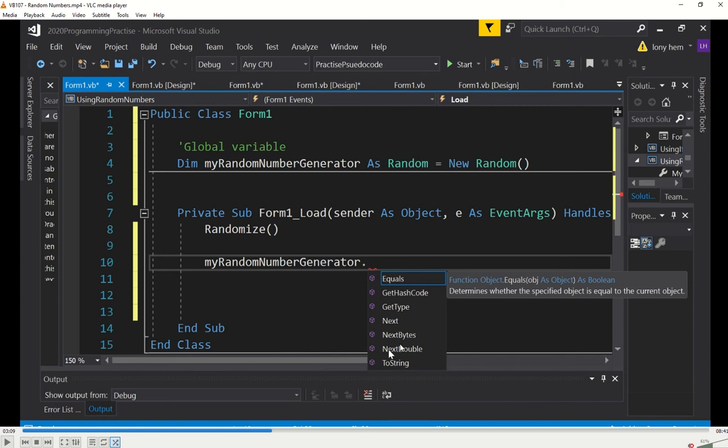So we've got Next, NextBytes, and NextDouble, and they're all slightly different. Next allows us to have a min and max, and it only generates whole numbers. NextBytes generates random bytes, and NextDouble generates double floating point numbers, basically decimal point numbers.